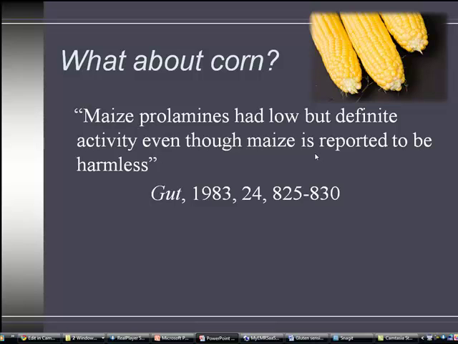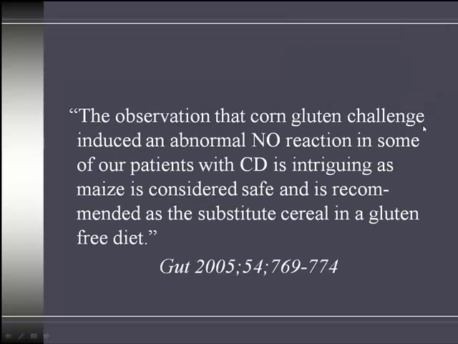In this next study, you can see this was done where there's a test called a rectal challenge test, and in this particular study that was published in Gut, they compared corn gluten to wheat gluten and found that corn gluten created the same type of inflammatory reaction as did the wheat gluten. And as you can see here, this is a quote taken directly from the study.